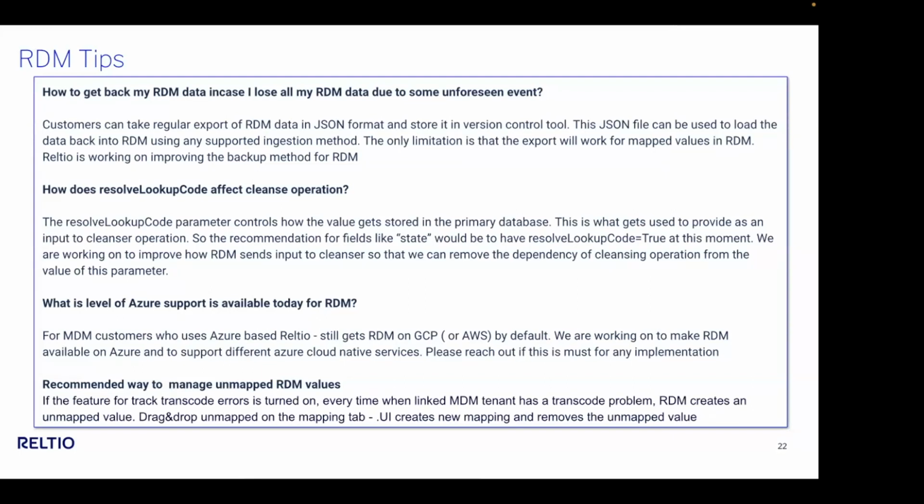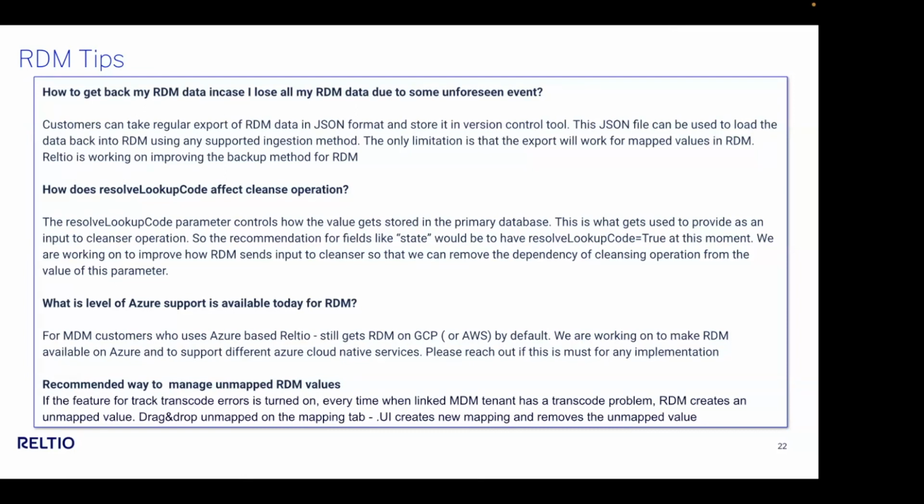As I have already mentioned, the only limitation is that it will work for mapped values. As of now, we don't support unmapped values. So getting back the unmapped values is a little bit of a pain, but with the improved backup method that we'll release by 2024, it should be solved.